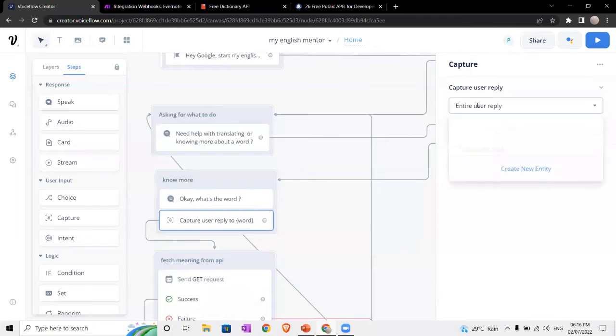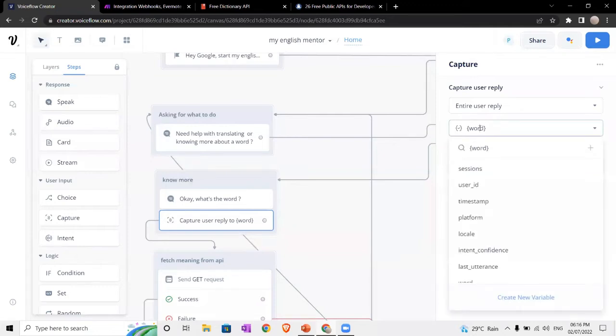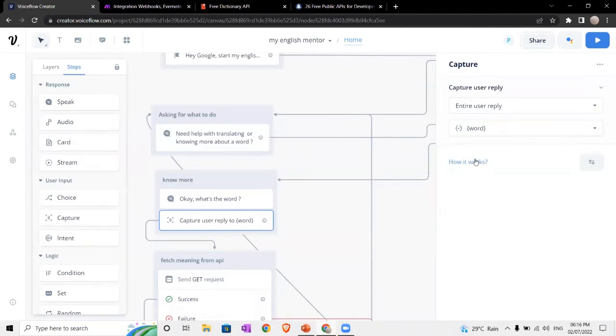The entire user reply is stored in the variable word. This is the name of the variable which I chose. I can keep it anything, like I can use WD as well. It's completely up to you. Variable names are written inside curly braces.